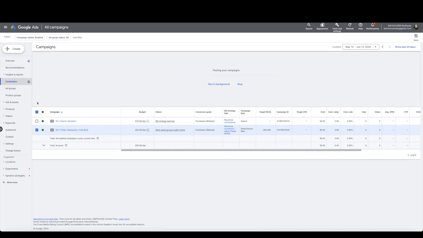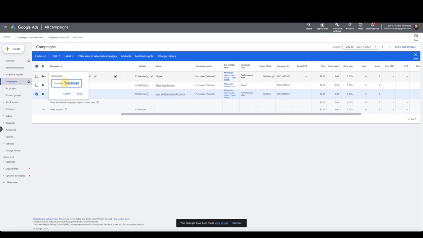And the main advantage of a feed-only Performance Max campaign is you can bid on max conversion value to ensure you get as high up as possible into the shopping ads to get ahead of your competitors. Whereas if you bid with max conversion value on a fully built out Performance Max campaign, I've never seen them run profitably running on max conversion value. Where with a feed-only Performance Max campaign, you can usually run them wide open on max conversion value to ensure that your brand is always at the top of the shopping ads and still have a very profitable ROAS.